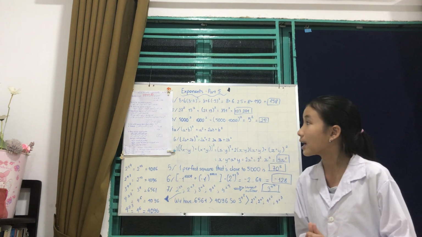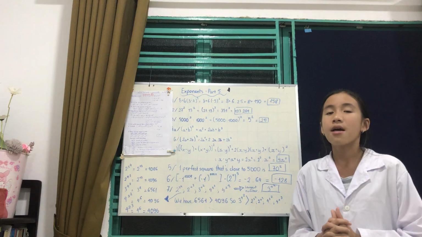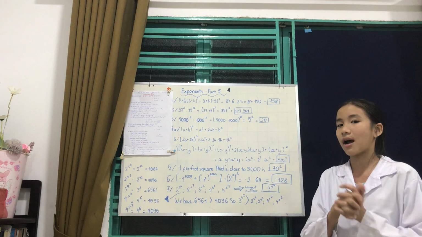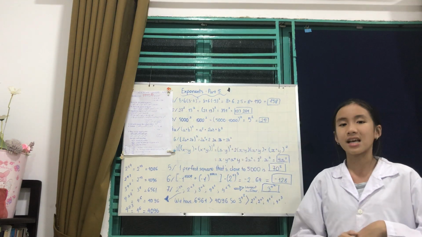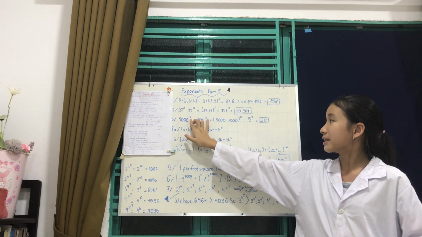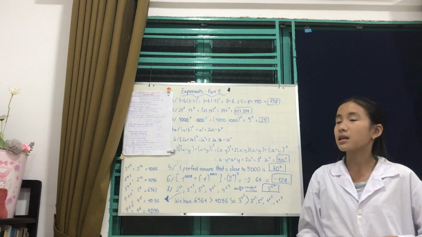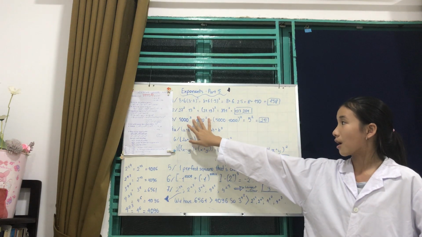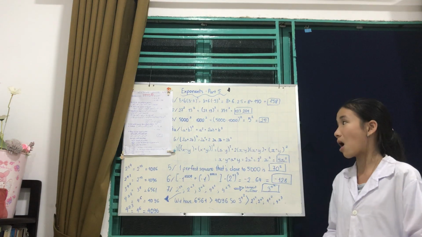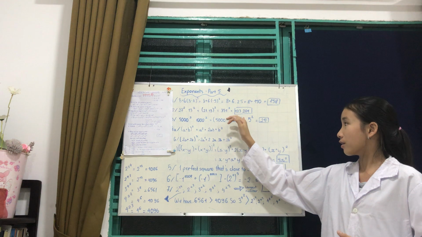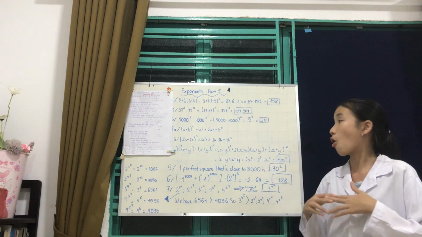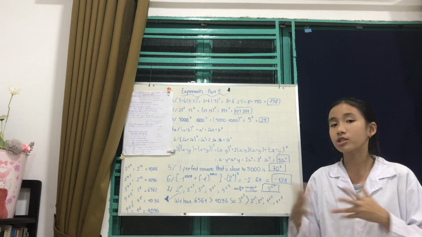Problem number 3 states the rule for the quotient of squares. Now we have 5,000 to the power of 2 divided by 1,000 to the power of 2. This goes the same as the second problem. I saw that there is something similar between these two numbers: they are both to the power of 2. I put them in parentheses, the reverse property of the distributive property, and to the power of 2. This will equal 5,000 divided by 1,000, to the power of 2, which will equal 5 to the power of 2, which will equal 25.